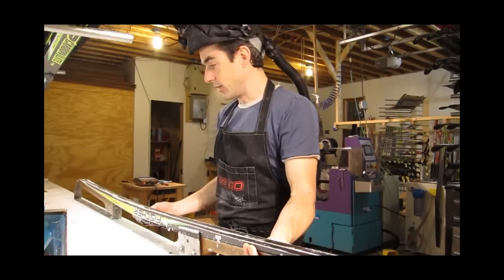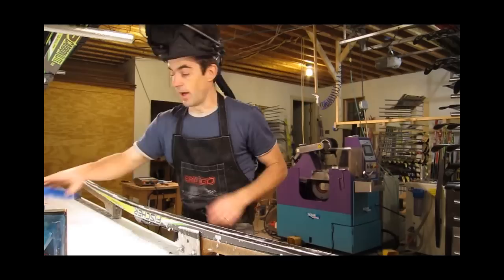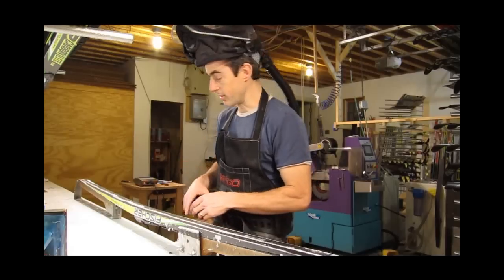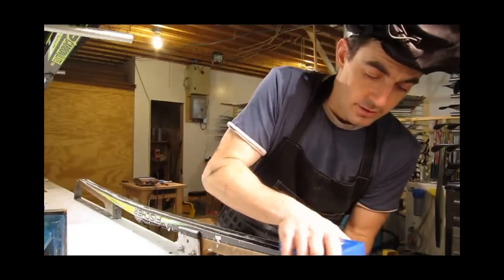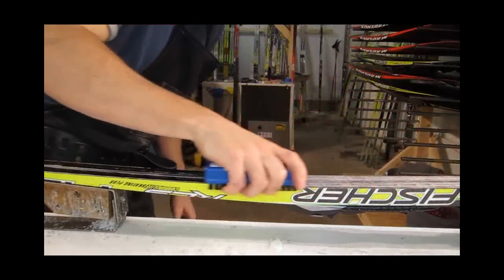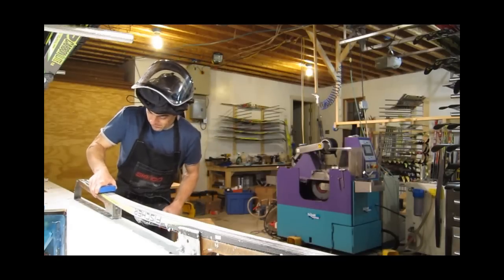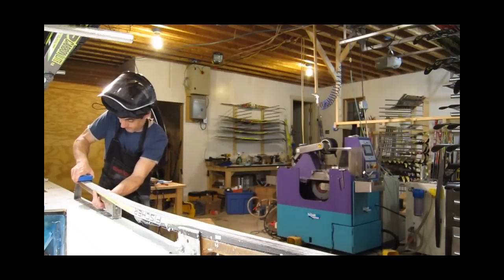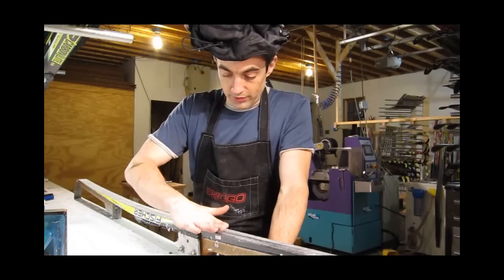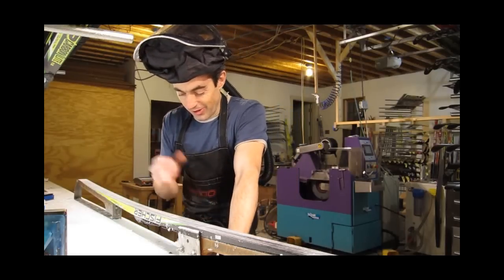So that's a pretty quick application there. It doesn't look perfect. What you can do in a situation like this — and this is very often the case with these high melt point fluorine powders — is use a horsehair brush or the equivalent to brush up the powder. It's a good idea to let it cool a little bit, but starting at the back of the ski you can just scuff along. Then we can re-burn the powder. As you noticed, I burned one side of the ski followed by the other side. Burning is a euphemistic phrase — that's what we call putting on fluorine powders with an iron.